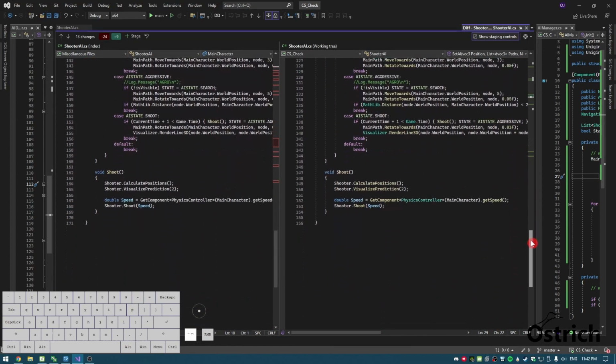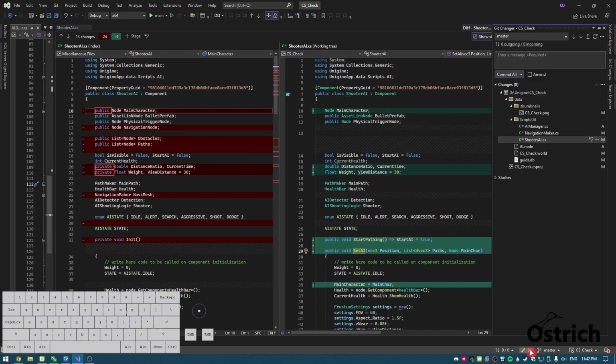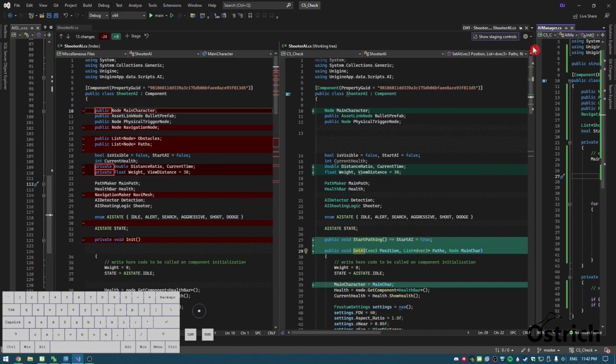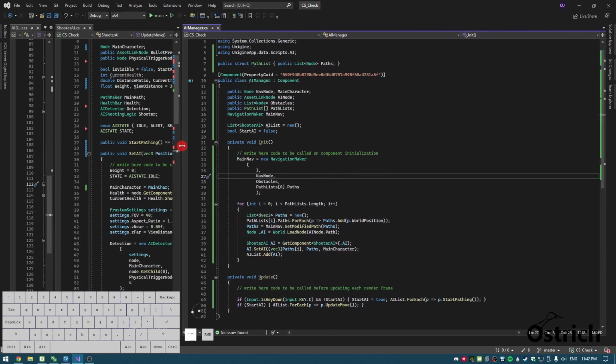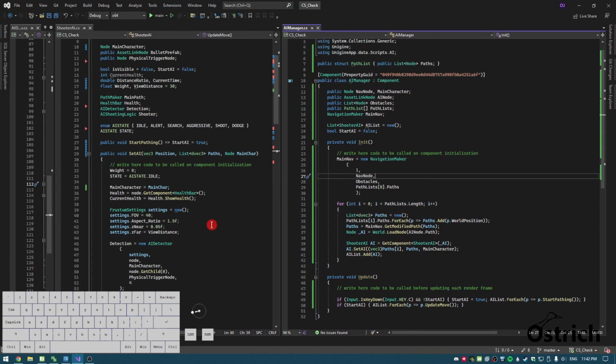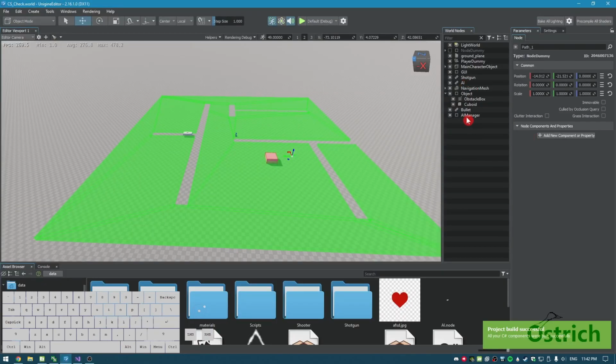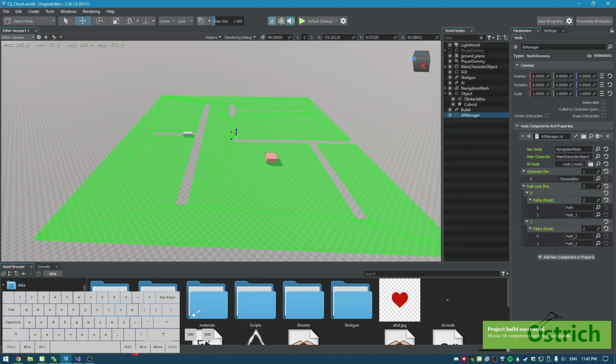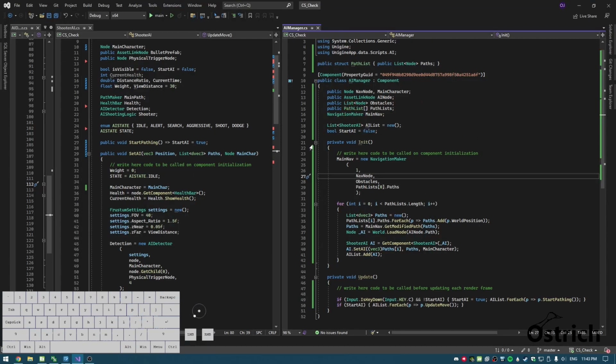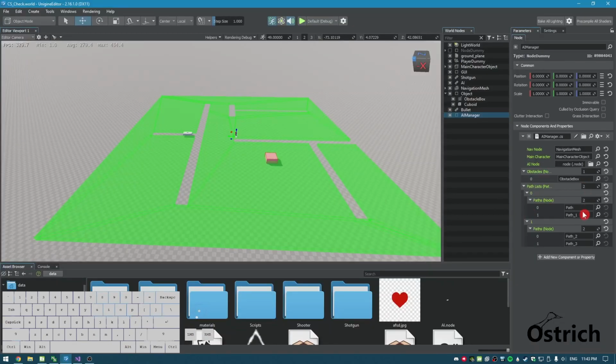And then all the rest stays the same for our AI shooter. And then the last thing is actually the AI manager. So with the AI manager, what we did, if we go here, now we have a list of paths. And if you don't know how to do that, we just used a path list array, which is a struct of a list of nodes. And then we just added two paths right now, just one and the other one right there.